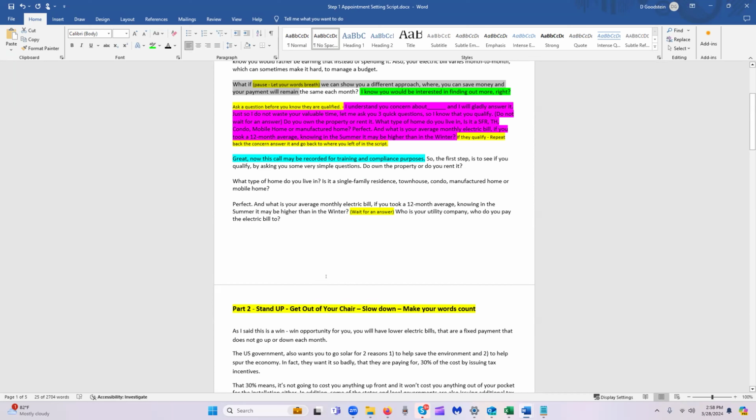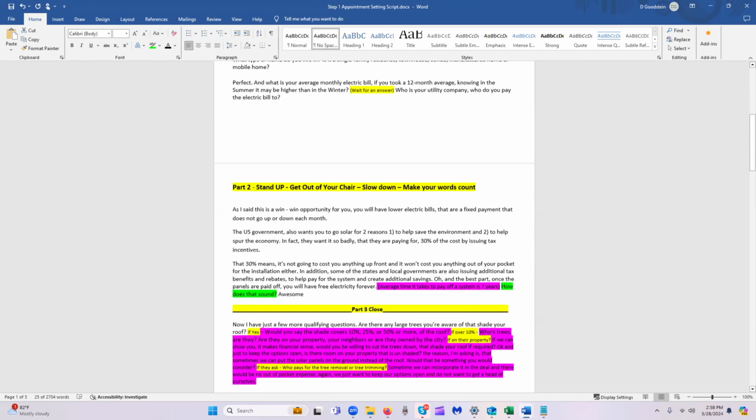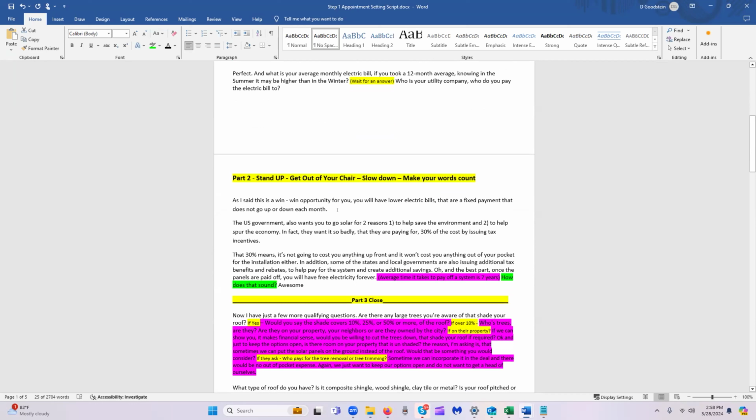The more we know about the customer going in, the more we qualify, the better the appointment's going to be. So again, here with the 12-month average, if you've been in solar, we all know that customers will usually not tell us the truth because a lot of customers don't understand solar and how it works. So they will kind of lowball the amount they're actually spending. So what we'll do is we'll make a proposal based on that. And if we can get the bill before, fantastic. If we have to wait till the appointment, that's fine. We'll get the bill during the appointment. We'll upload the correct numbers. And then we'll just say, hold on one sec, we'll upload these numbers and we'll fix it then. Okay.